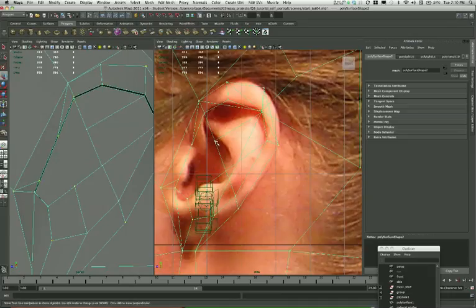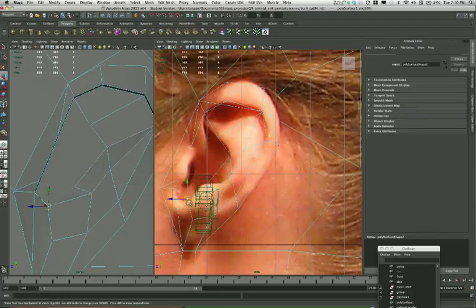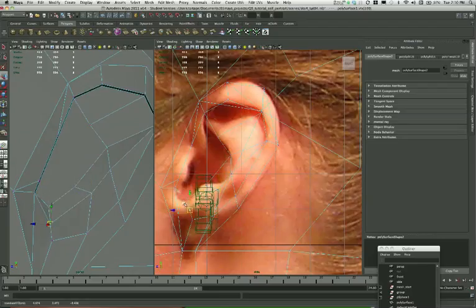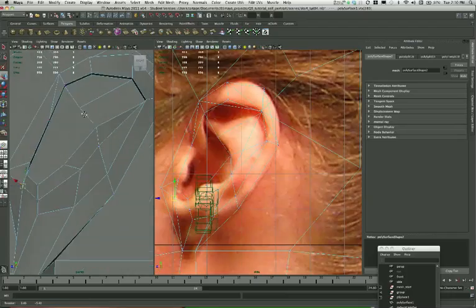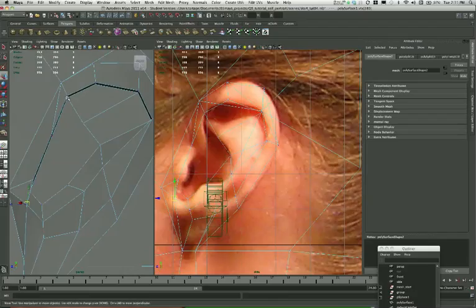So push this one down, use my arrow keys, I can get to the right one then. And arrow keys again. And let's just pull these ones out a little bit.